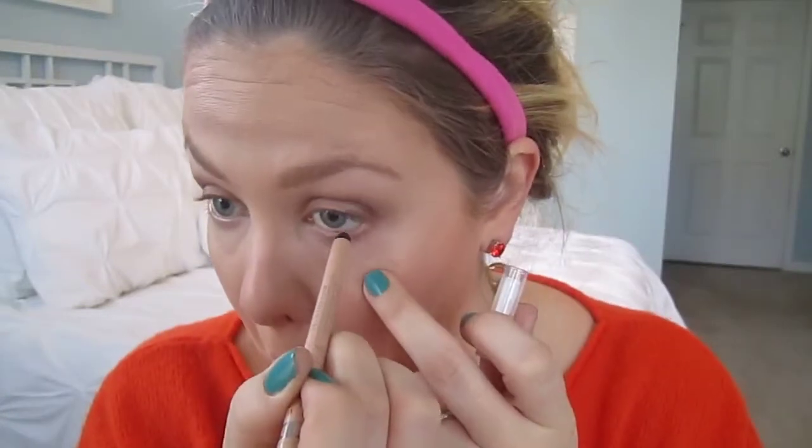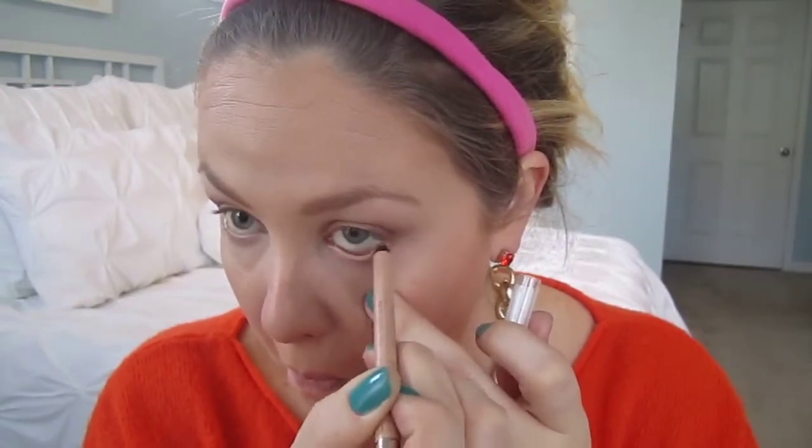Now I'm taking a nude liner and lining my waterline, and that just kind of opens you up a little bit, makes you look awake without doing a white, because a white sometimes on your waterline can be a little harsh. So if you take a nude, it can just make you look awake and it's more natural.